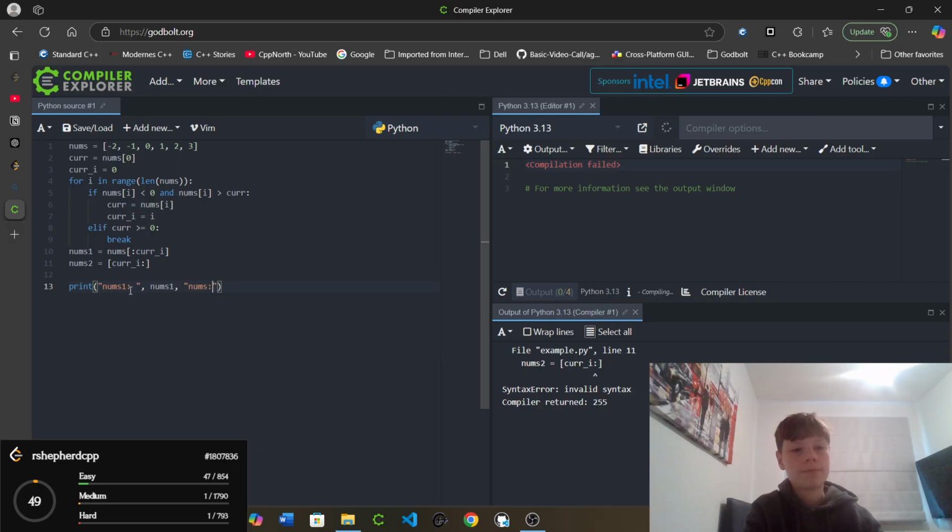Oh, that's right. So this will need to be +1. Okay, yeah, so this is the functionality that we want.